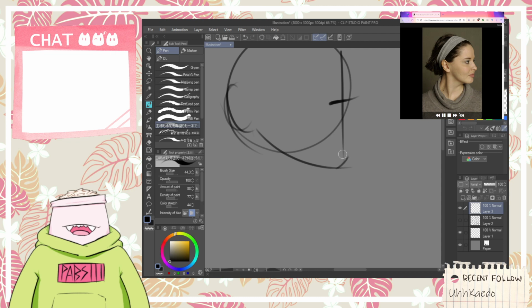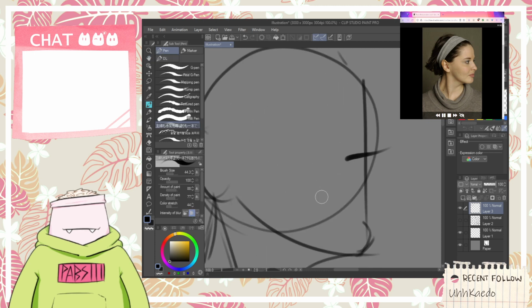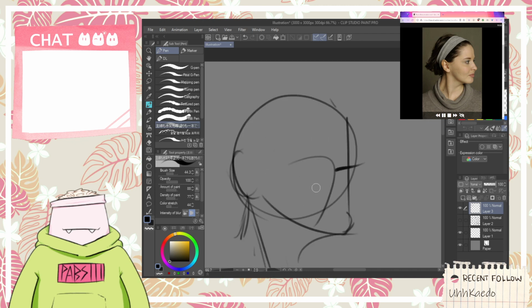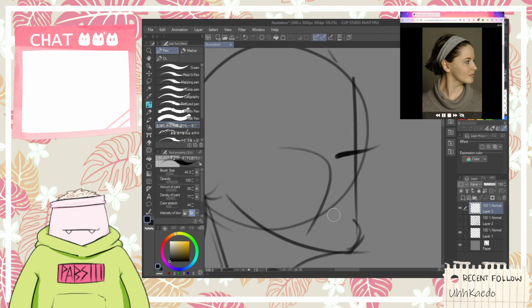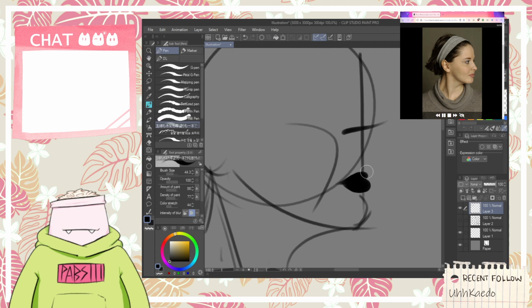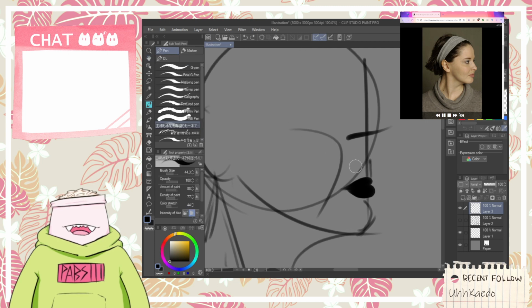The neck is also something that's always fascinated me. The way it connects to the head is very interesting. Yeah, this blocking things out thing really helped. Thank you, Leo.